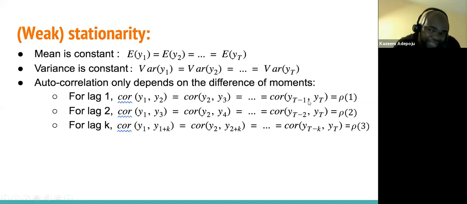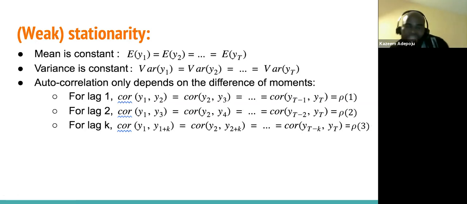This is the second to the last, and this is the last one. So to tell you that the correlation between two time series variables that are one lag apart, this is a symbolic representation. Anytime you see this, rho 1 actually means we are interested in the correlation between the current and the immediate past. That is the general formula for that. This is the immediate past, and this is the current. Can we look at the correlation between them?